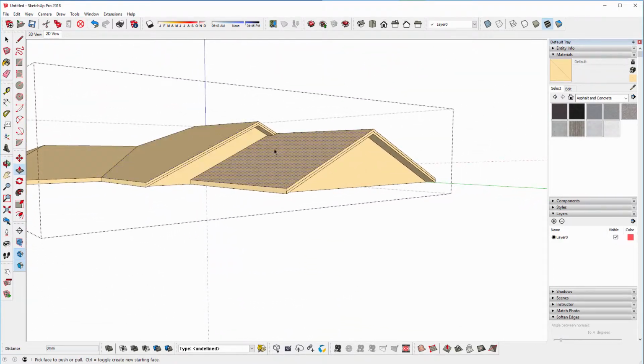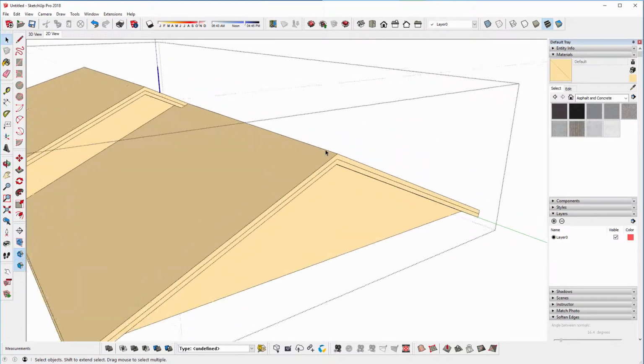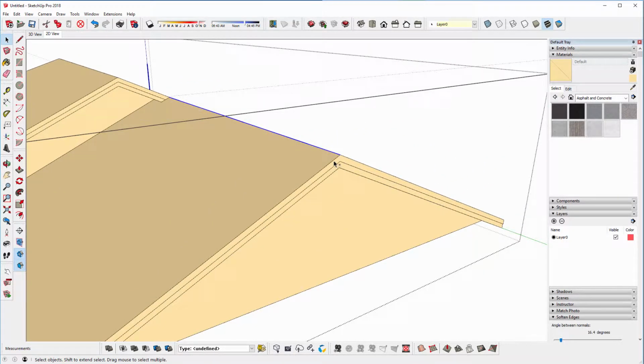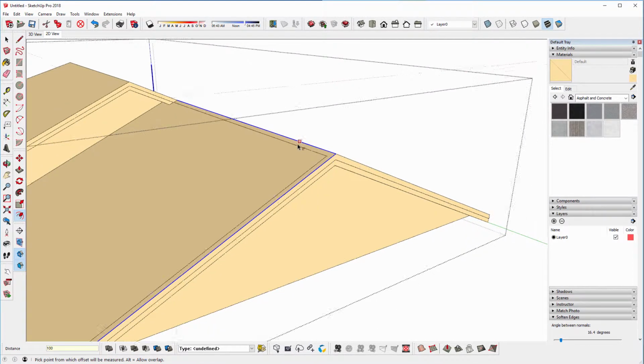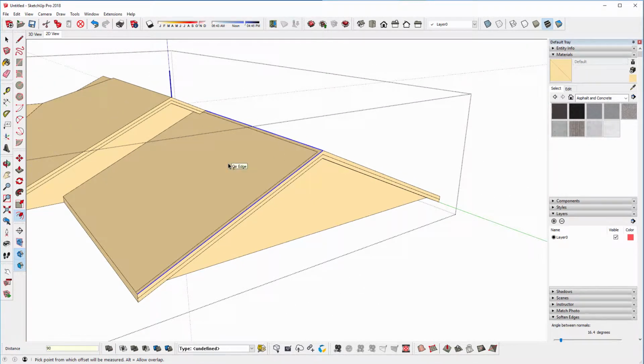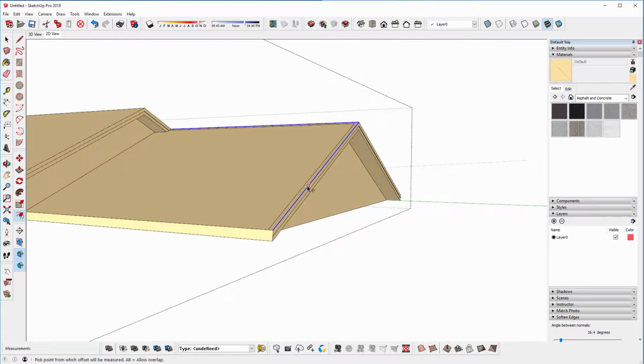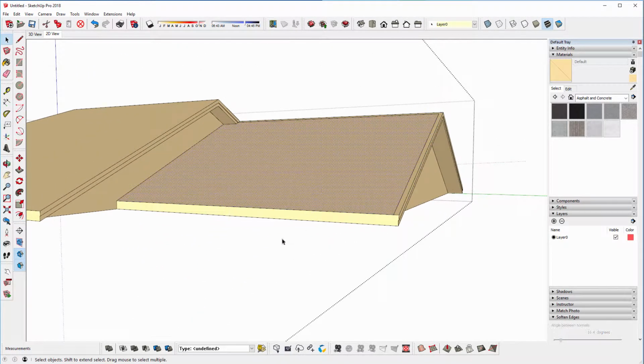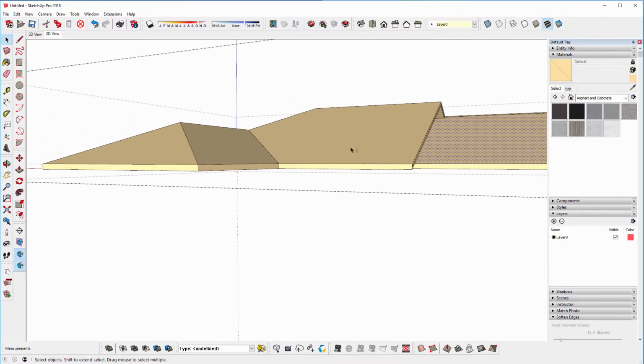Okay. And so some of the things that I like to do is add detail to the ridge as well. So maybe you select these two lines, get the offset tool and just bring that down 150 maybe, or even 100. Or you can even make it 90. You can just keep typing as you go. So you can start to see that we're adding a lot of nice detail there.